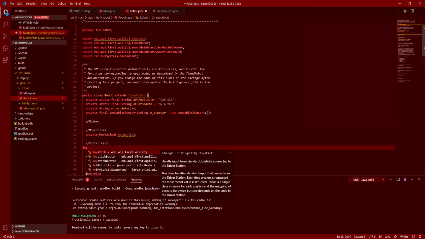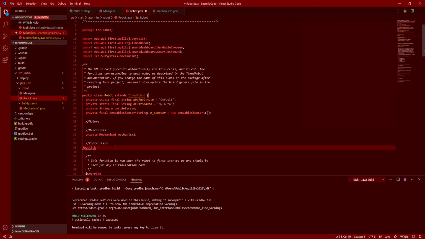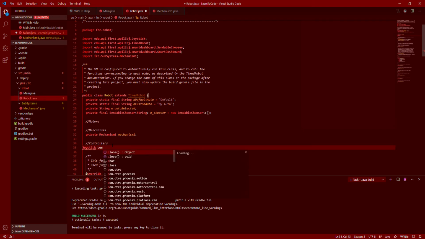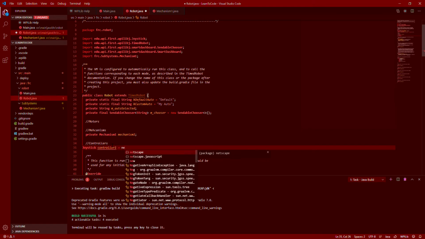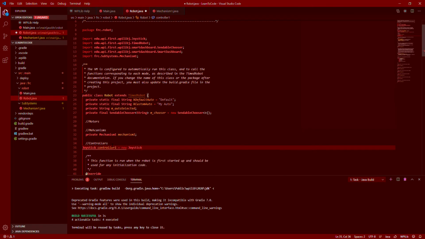The controllers in the code are called joysticks. So we're going to make a joystick. We'll call it controller1, and we want it to be equal to a new joystick in port 0. Now, if you don't know already, coding starts at 0 for everything. So array starts at 0, the length of something starts at 0. The first lot of anything is 0, not 1. Get that in your head now. Just know it. You're going to get confused otherwise. It's a general theme of a lot of these things.